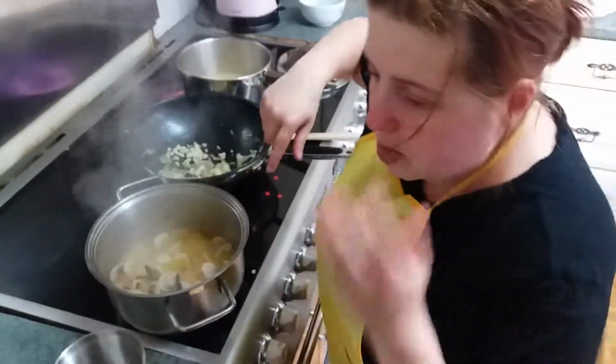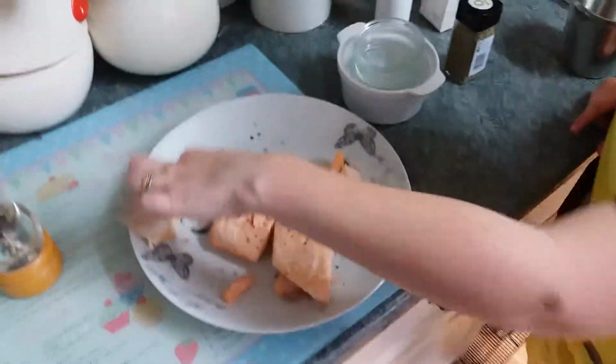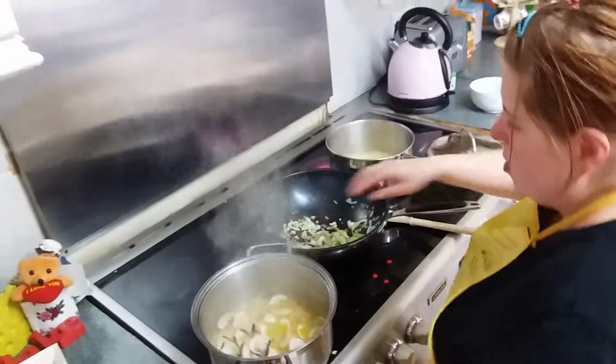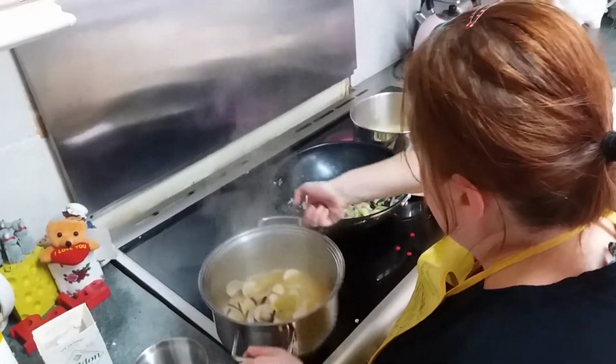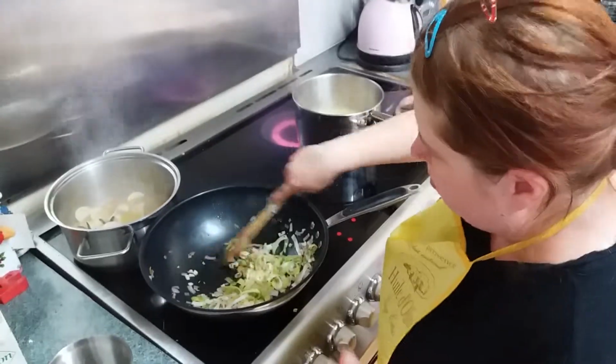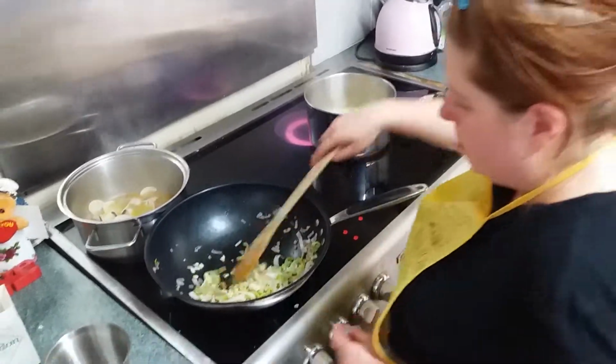Okay, so all our clams are open. Our salmon was done, so I've taken the skin off, sprinkled it with salt and pepper. And what I'm going to do now is put this over here in a moment. I was just throwing this last little bit off because I've put the garlic in as well. I can't remember what it is, that one.